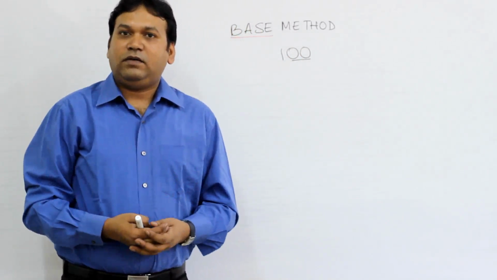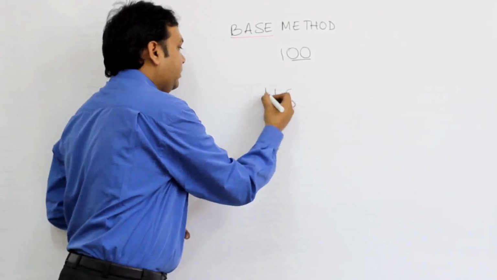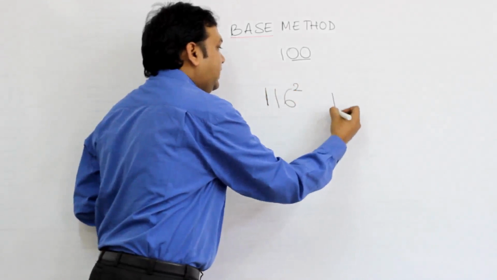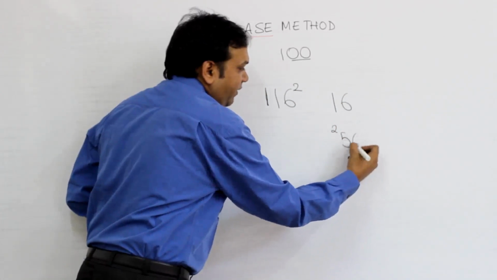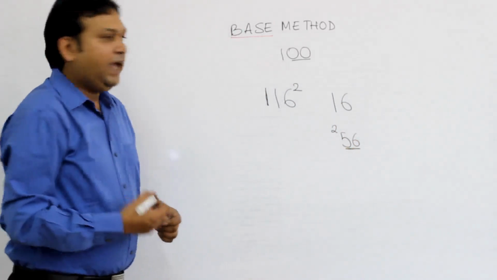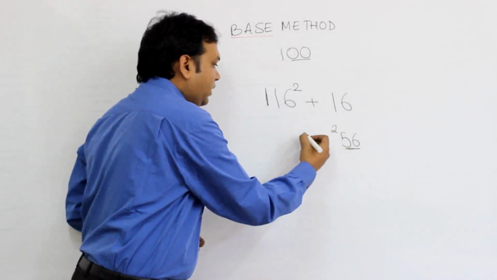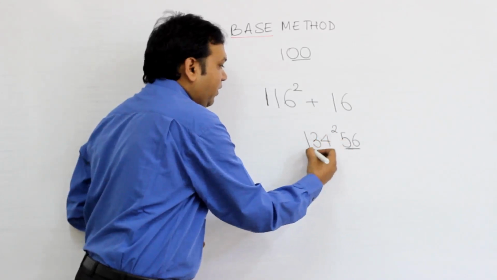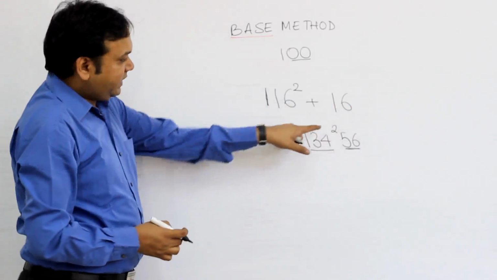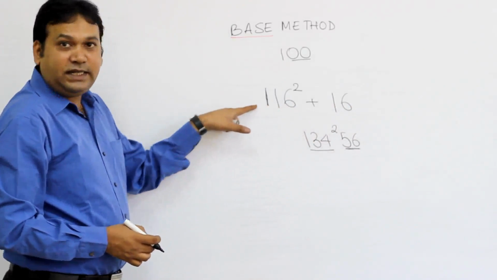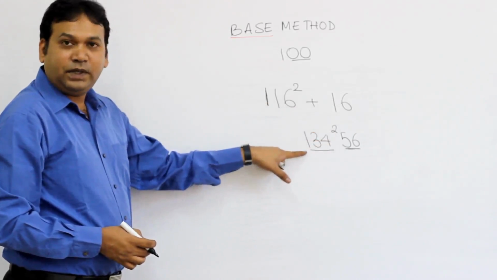Let's try once again, another number. Let's say 116 square. It is 16 more than 100. And 16 square is 256. See, I'm writing 2 as a carry and 56 down. 256. And 116 plus 16 is 132. And 132 plus 2 gives you 134. So 13456. 116 plus 16 is 132, but there is a carry of 2. So 132 plus 2 is 134. Right?